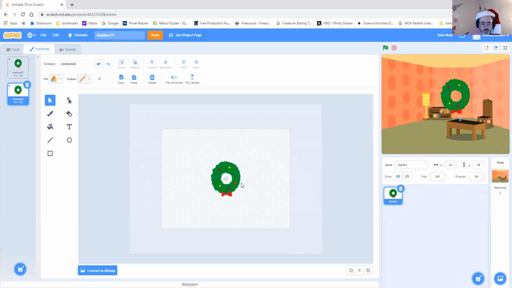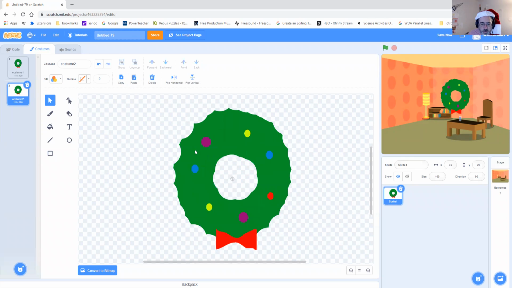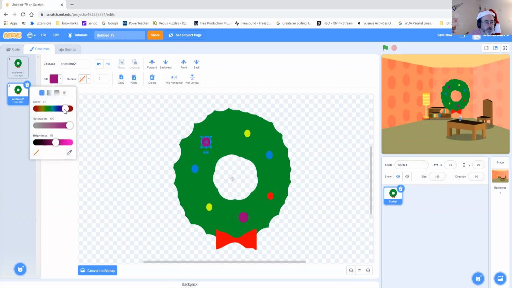So I want to grab hold of each one of these lights. I'm going to go in a little bit more. I'm going to grab that light. I'm going to change the color, maybe to dark blue. Let's work my way around. Change it to some other color. It doesn't really matter which, you can just have fun with it. Whatever you think it should be.